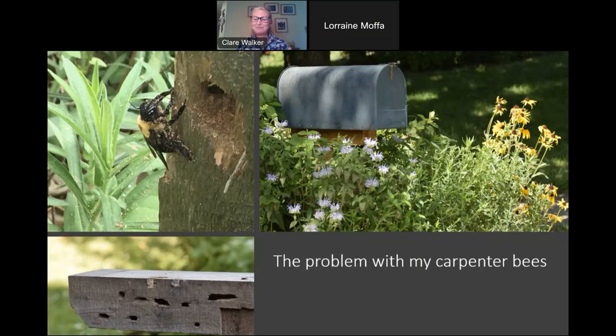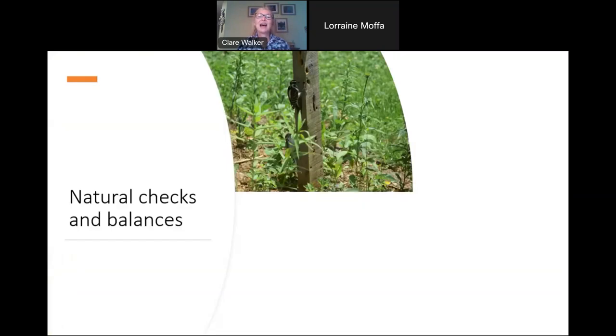and moved this post into the middle of one of my pollinator beds because I was kind of fascinated to see what would happen next. And what happened was, during that winter, because it was no longer next to the road, I had the first opportunity to actually photograph hairy woodpeckers that came and drilled out. You can see there's a pair, a male and a female here, and they enlarged those holes to get at the bee larvae that were overwintering inside those holes. So I'm sure they had a pretty major impact on my carpenter bee population.